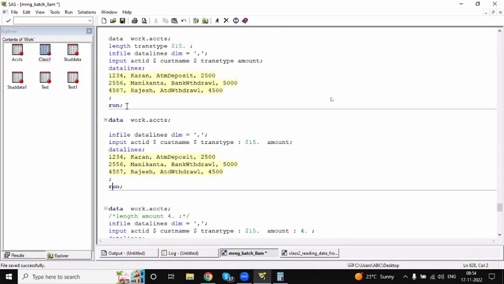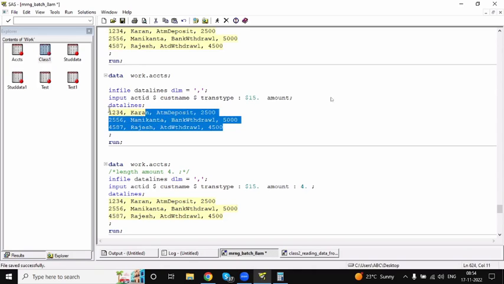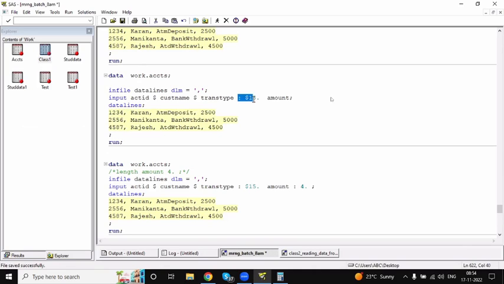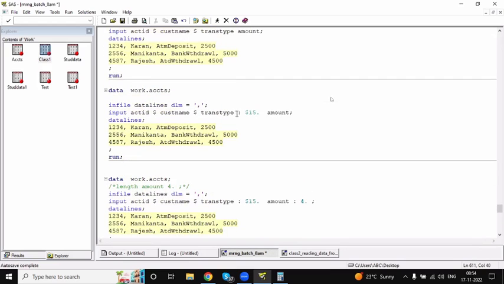Now come to column modifier. What is a column modifier? Column modifier you have to use with an input statement only, when you read the data. And a set statement means there is an already existing data set and you are reading that data set. That time an input statement itself is not required, so you won't write an input statement and you won't use a column modifier. That means column modifier is specific for input statement only. Where you give variable names on the input statement while you are reading.